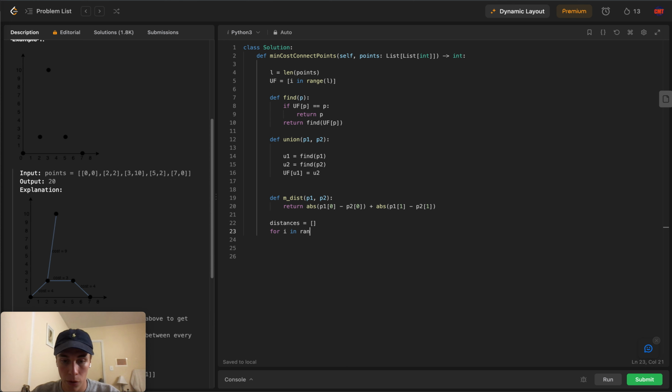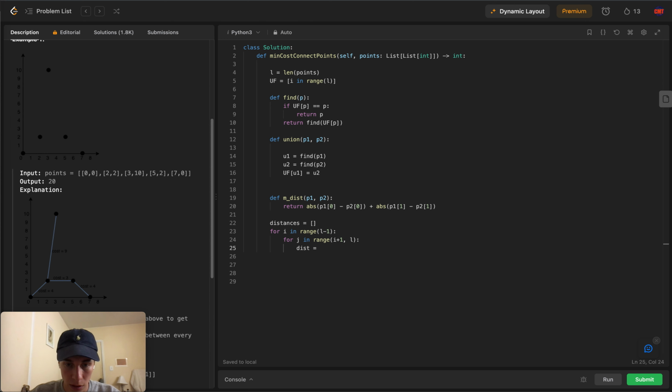Now for i in range L. Would it be L minus 1? Yes, L minus 1. For j in range i plus 1 till L. These are my 2 points.